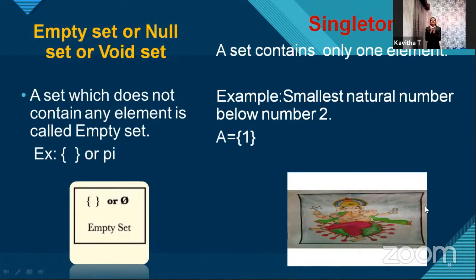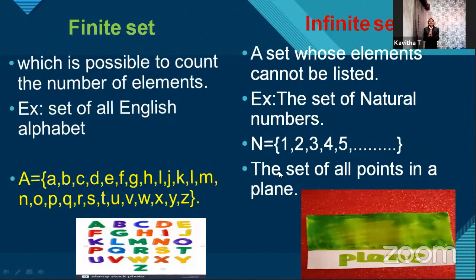Next, finite set. A finite set is a set where the number of elements can be counted. It means you have to count the elements in a set. Let us do an activity on it. Let us consider a set K, and let us consider these are the elements. What are these? These are pieces of stuff. You can consider it as a set A. I am now putting these elements in set A. Now you have to start counting.